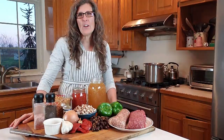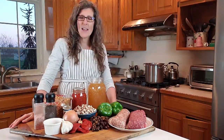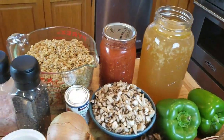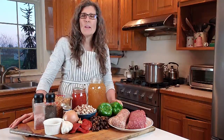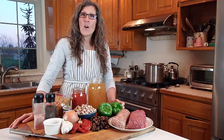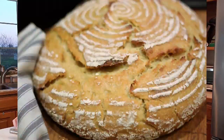We have all of our fresh ingredients out here so you can see what we are going to be making soup with. It's pretty simple staples that you keep in your kitchen most days and not hard to do when you have a big crowd coming. I didn't always love hospitality because it was scary and difficult to feed a lot of people. But I put together a good list of soups our family likes that we can feed a big crowd with, and when we make fresh bread and put soups and breads together, we can serve a really big crowd. And we love that.